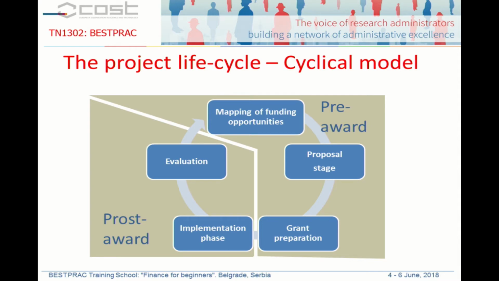That runs for a few years, typically 2 to 5 years in Horizon 2020. And at the end, there is something that should happen but doesn't often happen, or it doesn't happen as often as it should. It's what I call an evaluation stage. What can we learn from this project to use in future projects?